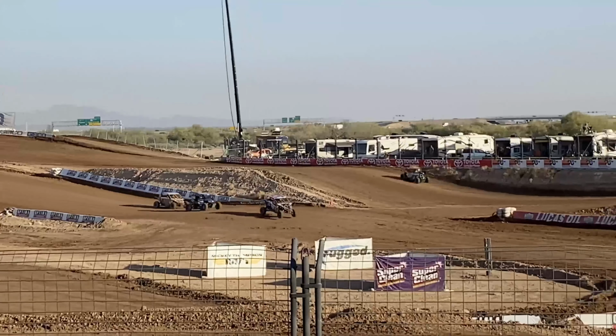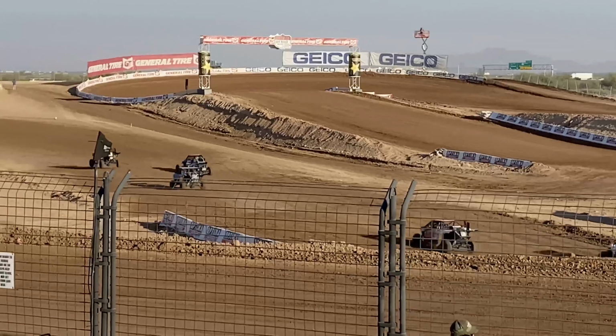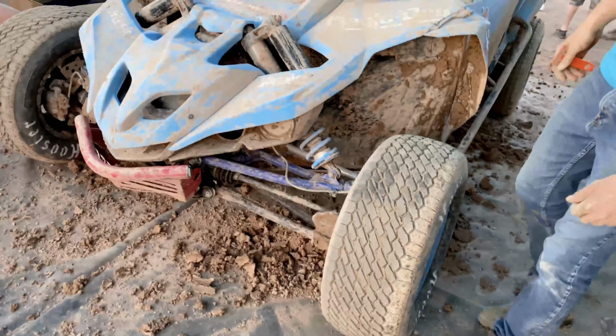Watching the races, we had a lot to rebuild on the car yesterday. We had to put a tumble right before qualifying. We had to put a bunch of parts in the car. You guys had to put a new front end on it. New front end in the car about an hour before qualifying. We got together and managed to qualify it on pole.